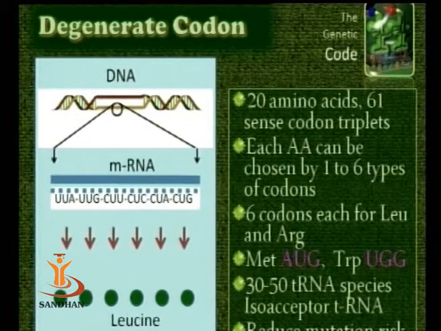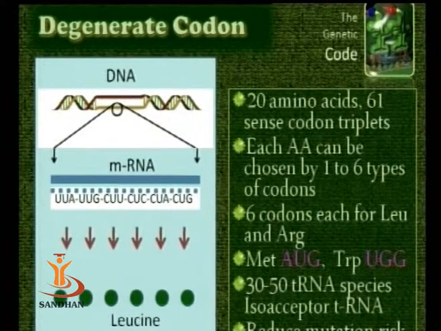Therefore, it is always in the advantage of a biological system that the fidelity of translation, that is the placing of an amino acid at a particular position, should be very faithfully maintained. Now let us assume that one particular position has changed, a particular nucleotide has been modified by a mutation at the level of DNA, and because of this there is a chance that the desired amino acid may not be placed in the proper place. If the changed genetic code carries information for the same amino acid, that is an advantage. But is this possible? It is indeed possible.